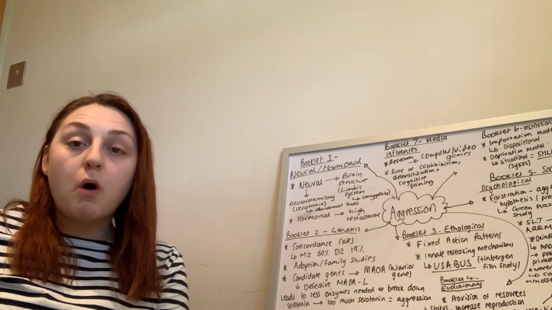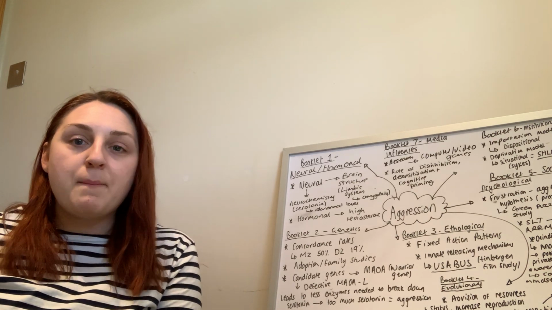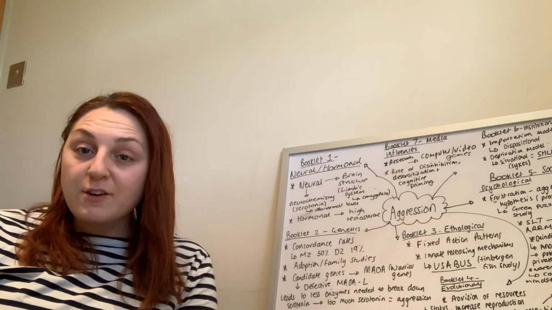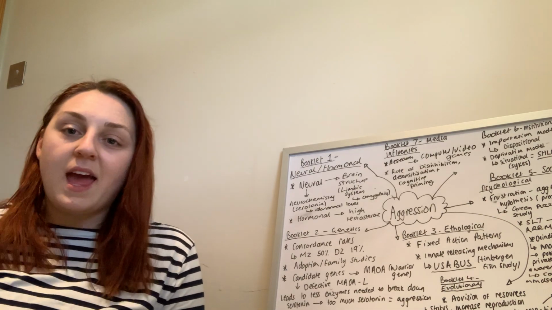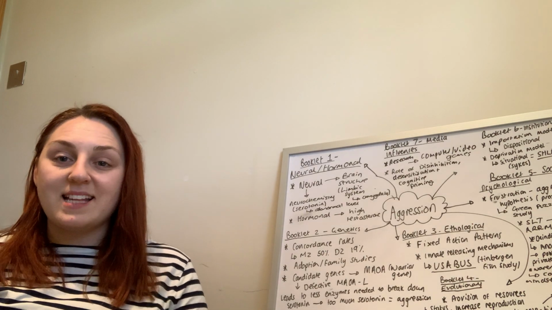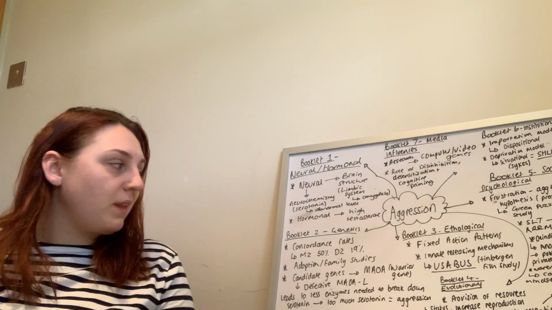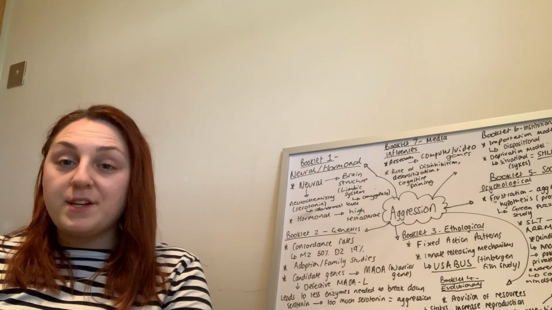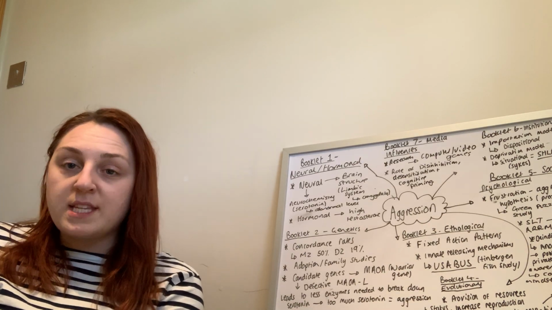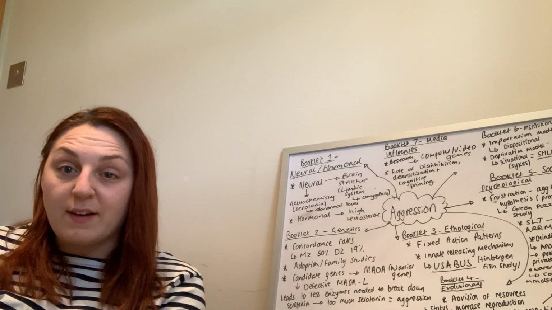If we compare that to hormonal, remember hormonal is still about our neurochemistry, but it's more about hormones, that being things that are produced from glands within the endocrine system and target sites in the body. The main difference between a neurotransmitter and a hormone is that hormones go to target sites all over. Neurotransmitters are only in the brain, hence neuro. So the particular hormone that we're interested in, as you would expect, is the role of testosterone. And all you have to say for the hormonal explanation is that high levels of testosterone are linked to high levels of aggression.